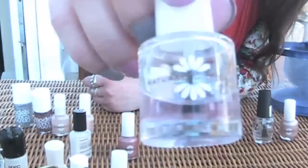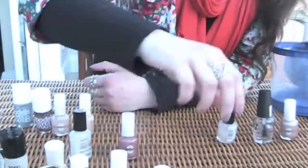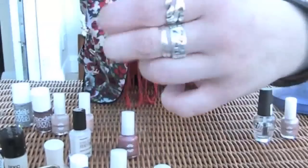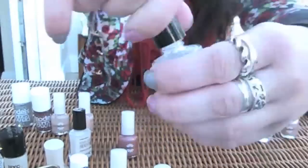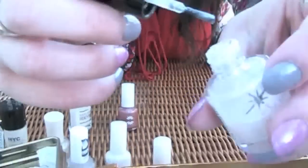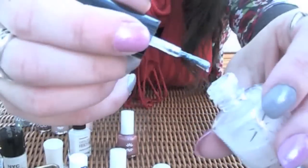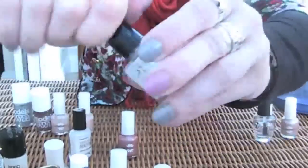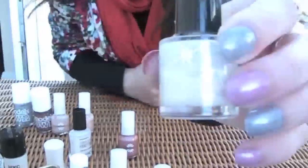That's my base coat that I use for my nails — Natural Collection. This nail polish is starting to go all gloopy and goopy, so that's why I wanted to find another nail varnish of this kind. See, it's starting to go really gloopy — you know, it's still a bit okay but it's not as runny as it used to be. I've had that for ages and I loved that nail polish — I'll try and use it up.